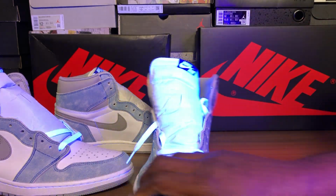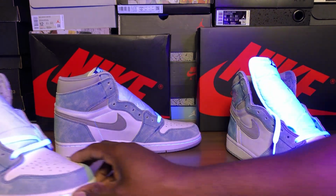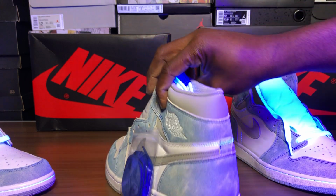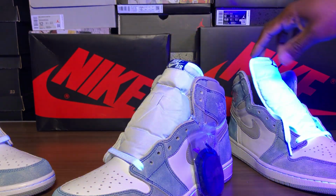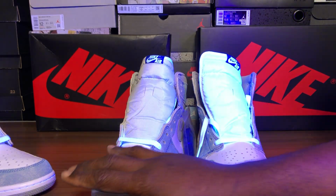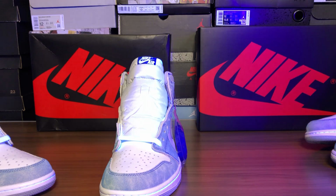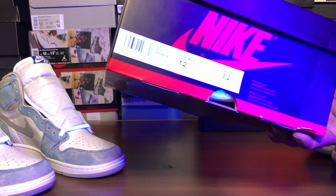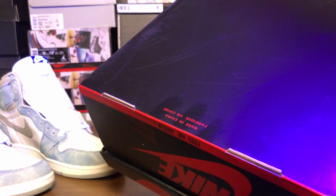Retail pair of right shoe. Retail pair of right shoe. Gonna pull the fake shoe here. Let's see if we see any tomfoolery on this one. And it's all good except for that tongue isn't glowing. So there you have it, where you find if the colors are the same and everything else, you always find this and this. We're gonna take a look at the label on this box and make sure there is no factory stamp on it, and there is not.